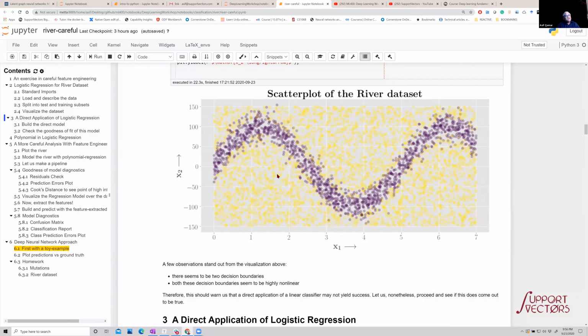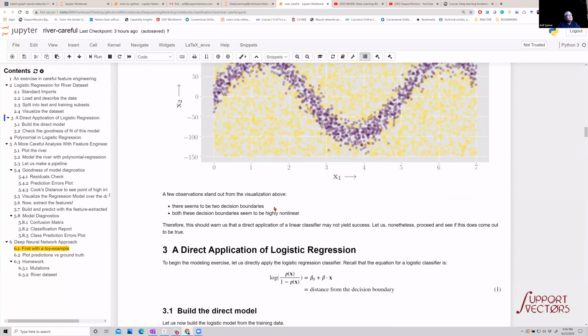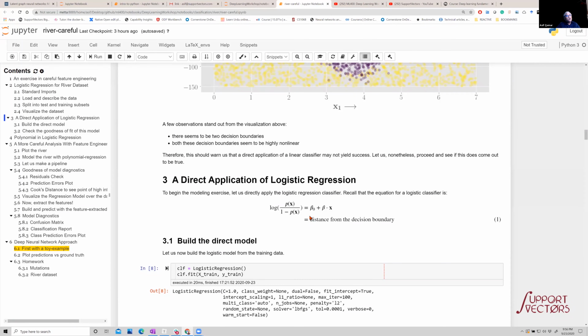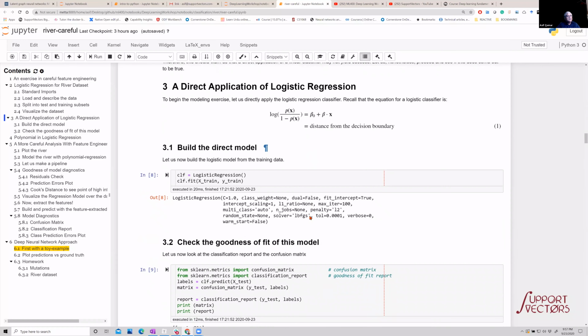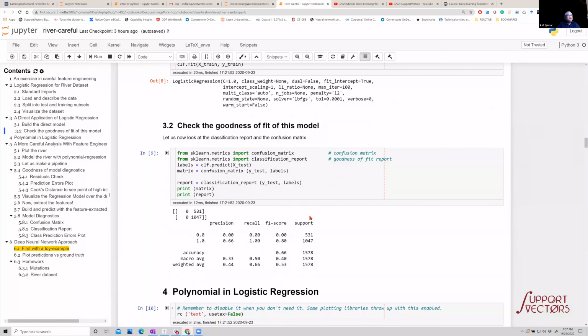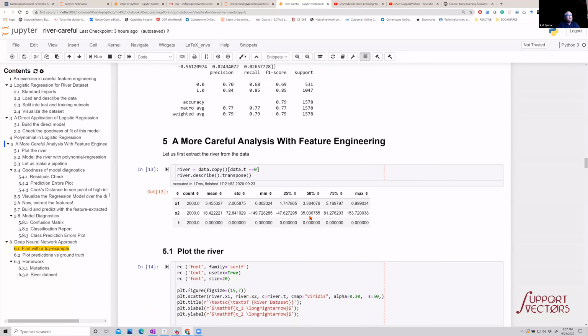Right? So there's yellow points and there's these purple points. And you have to write a classifier that can distinguish between the yellow and the purple point. In this particular one, just to illustrate, we have used logistic regression. This is literally how we did it in ML 200, and we just show how you should do careful feature engineering and so on and so forth.